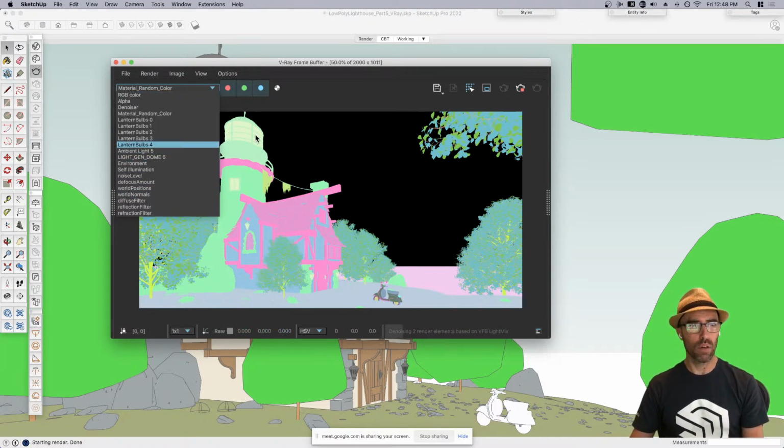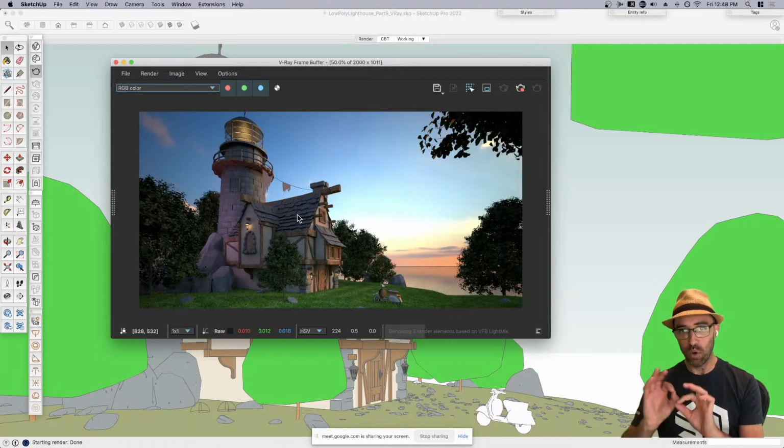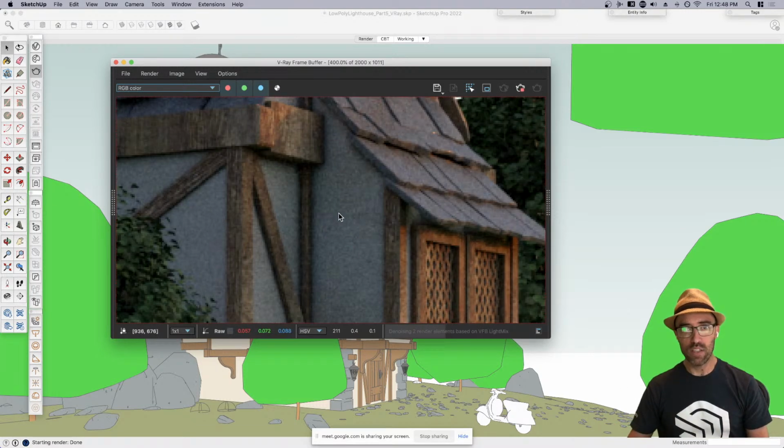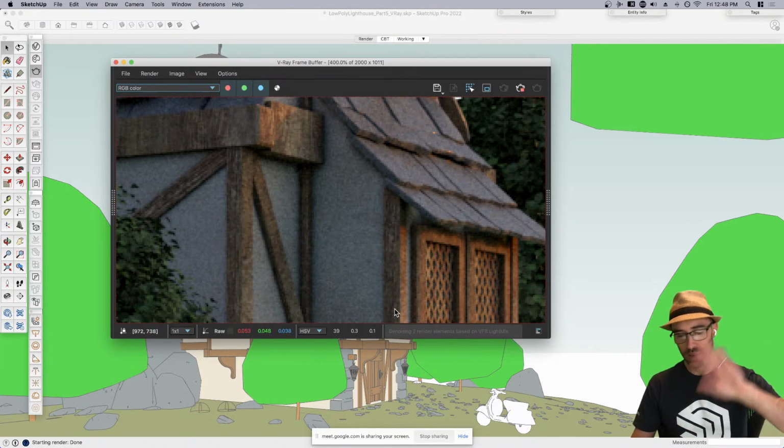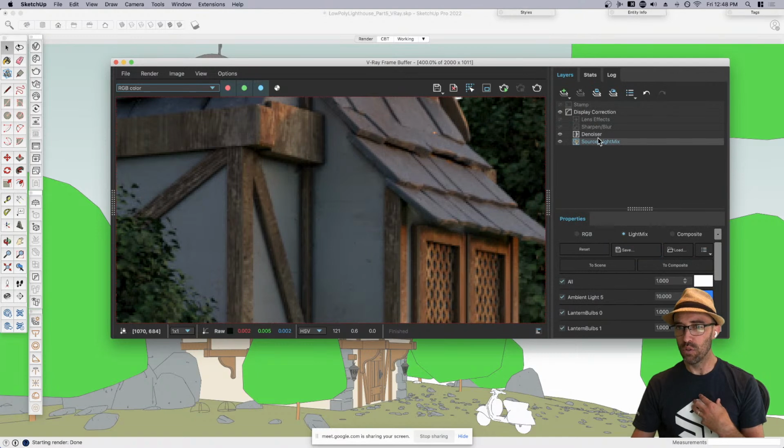So right now it's denoising. What that means is the denoiser is going to take that noise out. If I zoomed in really close, you can see that by default, it's really noisy. To some people, that's okay. Some people are like, I don't like that noise, I want to get rid of that. Well, the denoiser is going to smooth that out. It's using AI or whatever to calculate. So that's what it's doing. You can see the difference there. It just smoothed it out. Sometimes, though, you lose some detail.